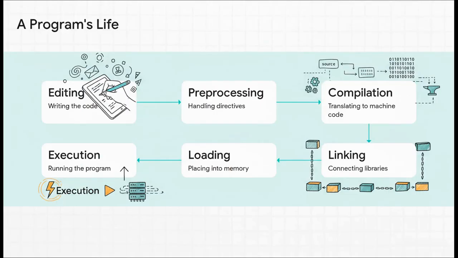Now, that whole cycle might look a little complicated, but you can really just think of it like a factory's assembly line. First, we write the code. Then, a tool called a compiler translates it into the computer's native language. After that, a linker comes along and bundles in any extra tools we need. And finally, the finished program gets loaded into memory so it can run. It's a really efficient process that takes our thoughts and turns them into actions.